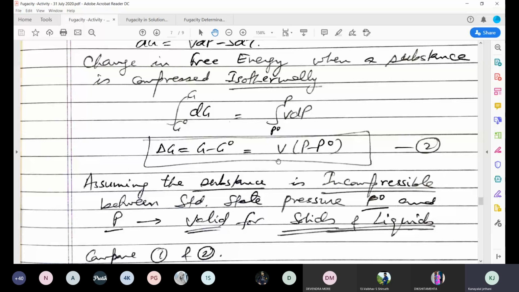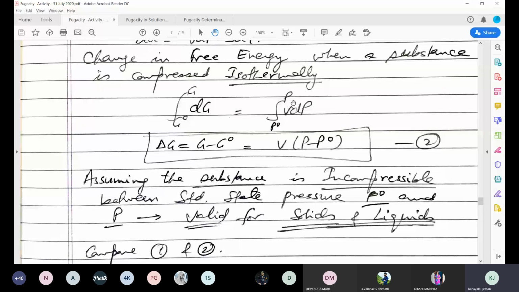And in solids, the volume does not change at all, because however much pressure you apply, the volume of a solid doesn't change. So it is valid for solids and liquids. We can take this V outside the integral for solids and liquids, and then we get the integral as P minus P0. Okay? That's what it means. Because we are saying that V does not change when we change the pressure from P0 to P. There is no change in V. So we can take V outside this integral, and what we get is this. Okay? Does anyone else have any doubt?